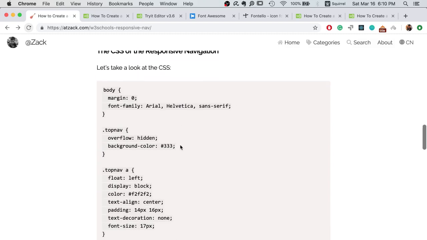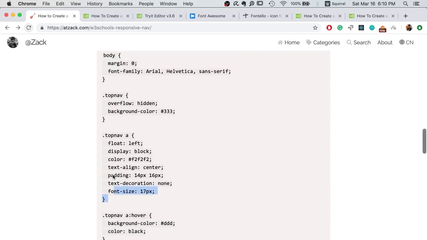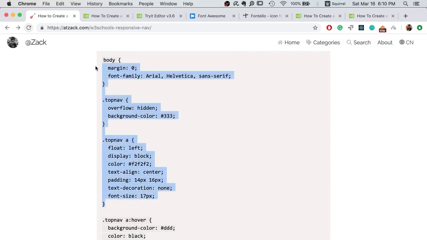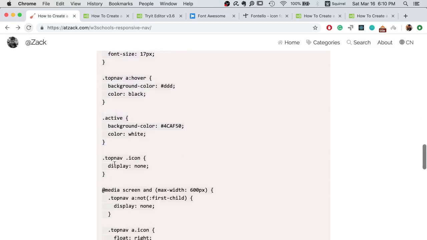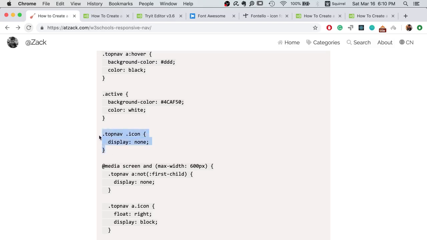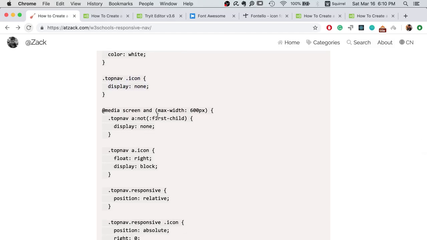Next, we are going to take a look at the CSS. Well, the first few sections are the basics of the layout, and then the key point is here. First, we hide the top nav icon, which is the navigation icon. We hide the icon by setting the display to none. And then in the media query, we set the breakpoint to 600 px.